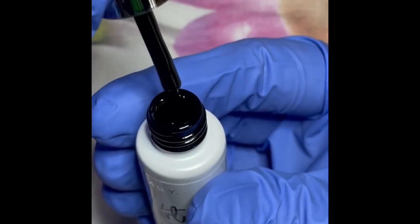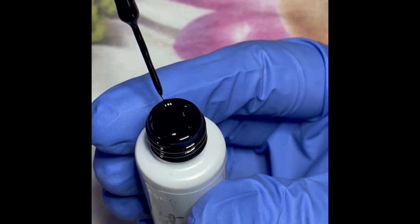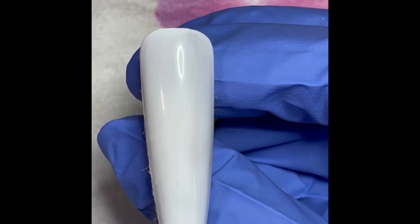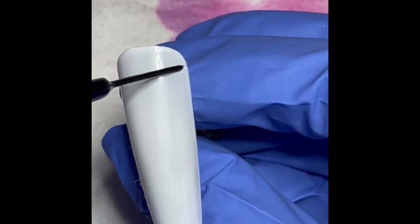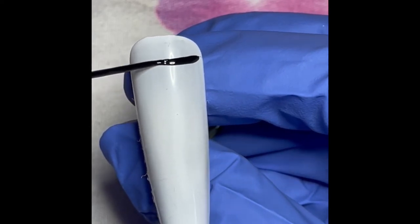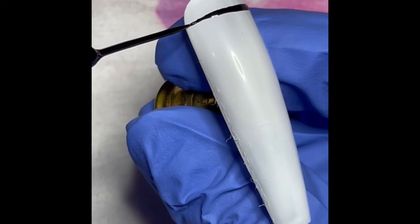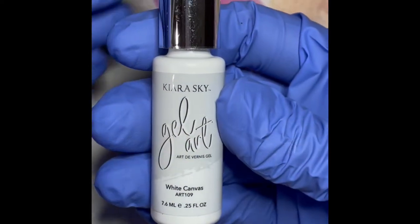All right, so here is the black. Nice, long, tapered brush. A little too much on the brush here. There we go. Okay. Ooh, I really like this. It goes on very smooth, very opaque. Wow, that did a good line.